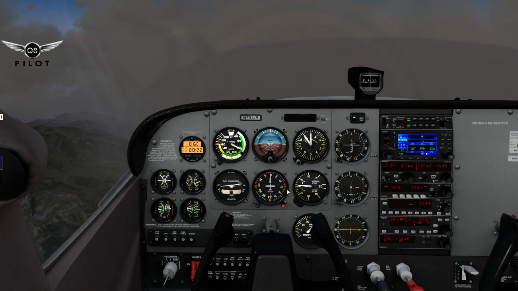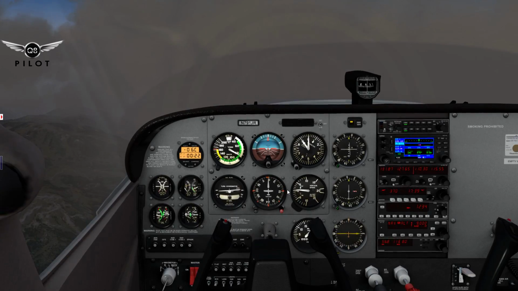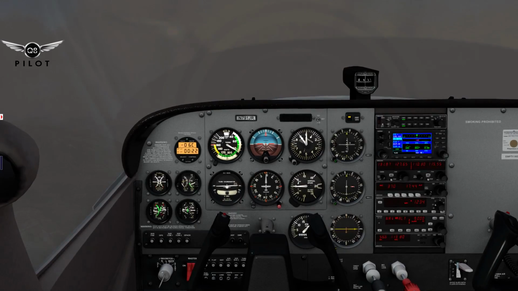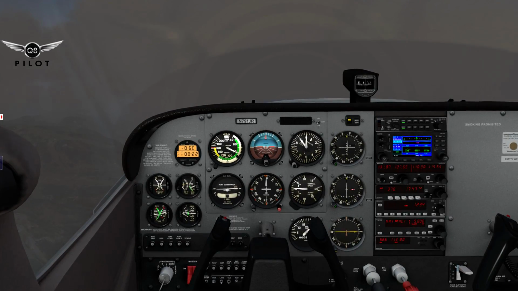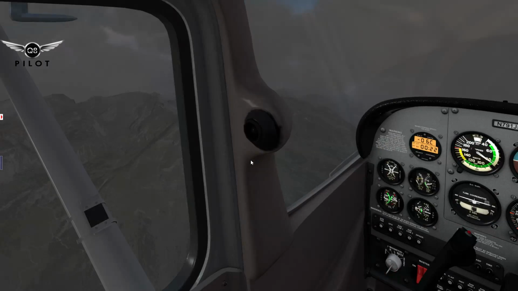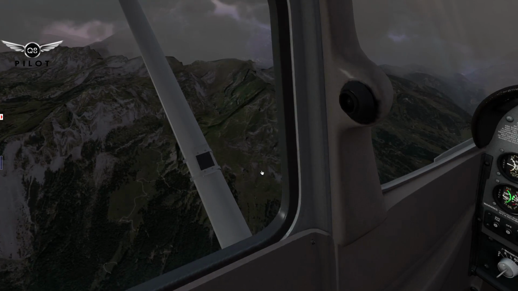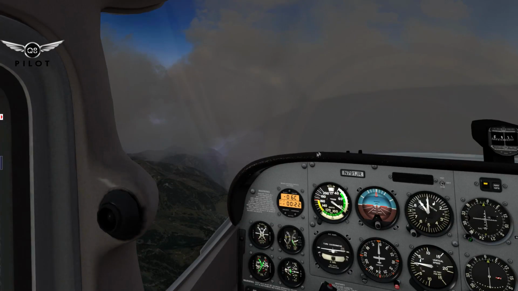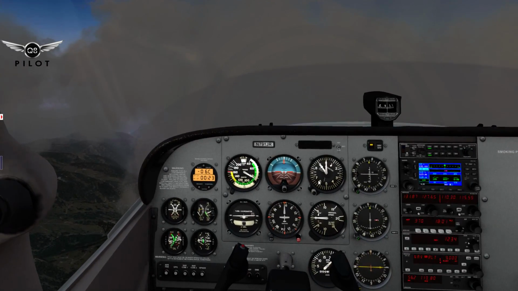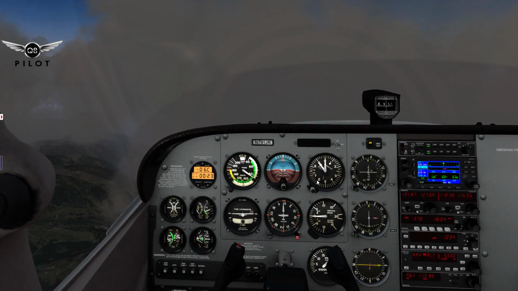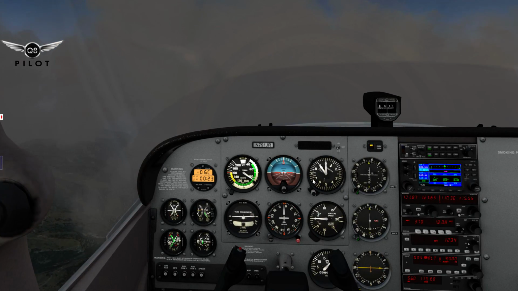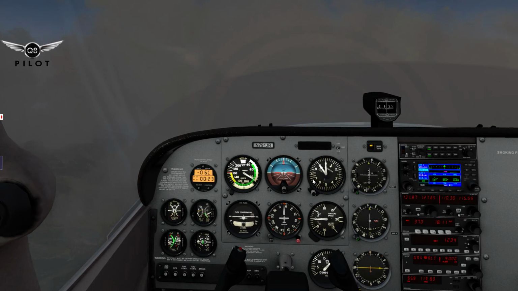Bad weather is apparently going to be our companion for this flight, so there's nothing we can do about that. But hopefully we'll make it safely into Linz Airport. As you can see, there is very strong rain as well, and the sky has a lot of clouds, very cloudy, windy, and rainy weather. But nevertheless, everything appears to be in our favor at the moment. Power is fine.